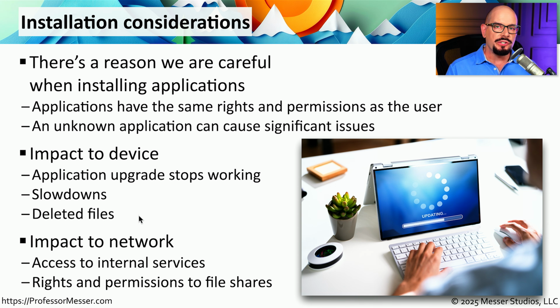Of course, all of our systems are connected to the network, so any application we install will also have access to all of those internal services across the network. We also have to keep in mind that these applications are accessing data files that may be on a user's local computer, or those data files may be over the network. That means the rights and permissions for those file shares becomes important because we don't want the application accidentally deleting data that it should not have access to.